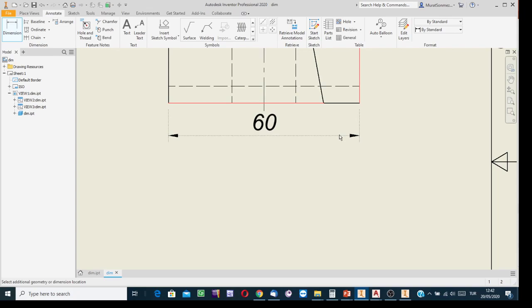This is the indication in Inventor that the distance between the outer boundary and the dimensioning line is 10 millimeters. If you are going to place the dimension line at this place, then click your mouse.